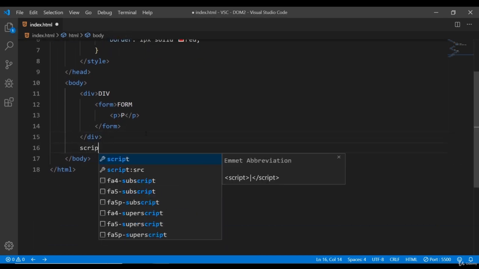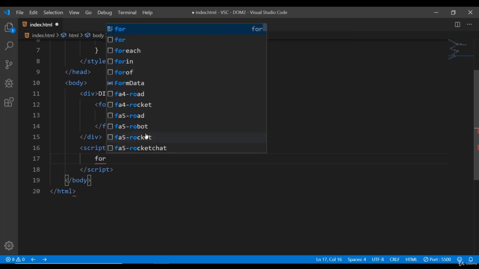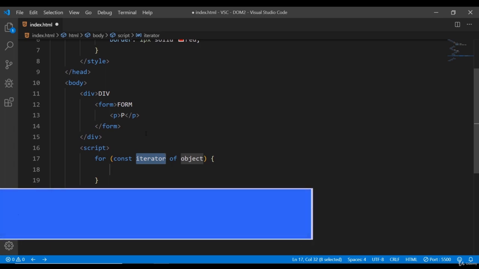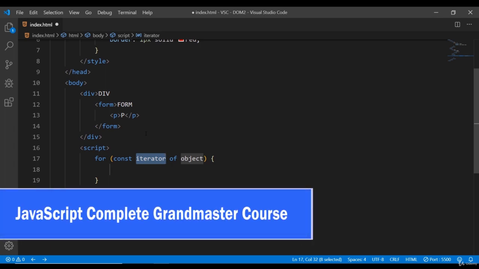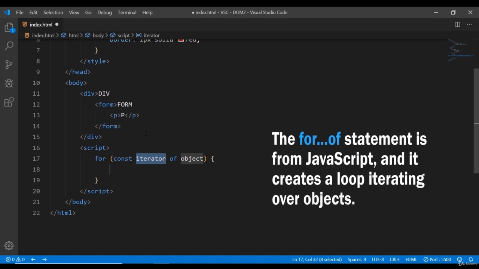It's going to be pretty simple. Firstly, let's add our JavaScript here. And remember what I said, I want to use the for of loop. I don't want to manually add an event listener. And this is getting quite advanced now, but you'll see how simple it is once you get the hang of it. So the for of loop is a very simple function. Just bear in mind, if you're not sure what it is, you can always check out my JavaScript Complete Grandmaster course to get a more intuitive feel as to how JavaScript itself works. But as you'll see, it is almost just as basic as reading the function.